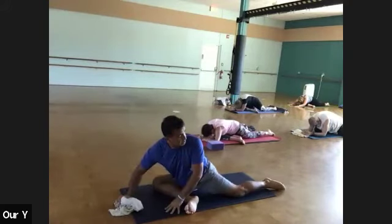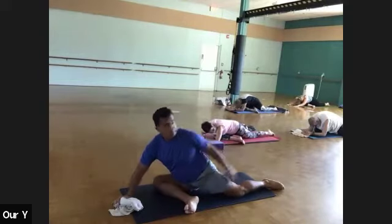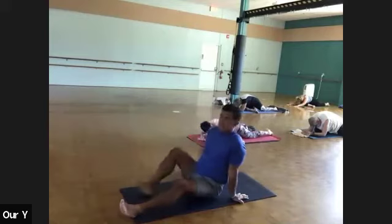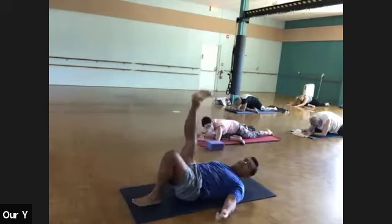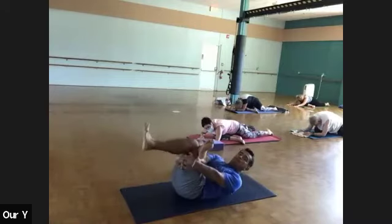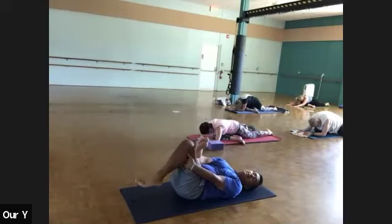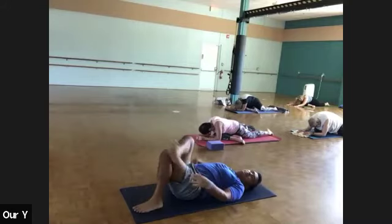And remember, the modifications are always what? So here Arlene is doing the modification if someone has back issues and knee issues. The modification at home is the front leg that I asked you to cross. You cross the left over the left, and interlace your fingers behind the other leg. So you keep that position as a modification of the pigeon pose, if you cannot make it as a regular pigeon pose.